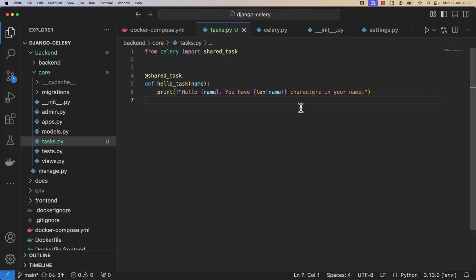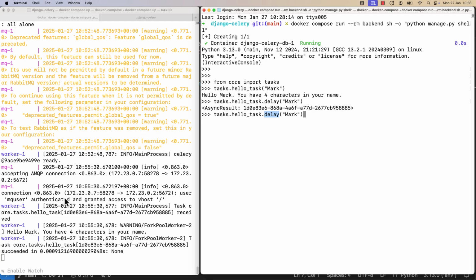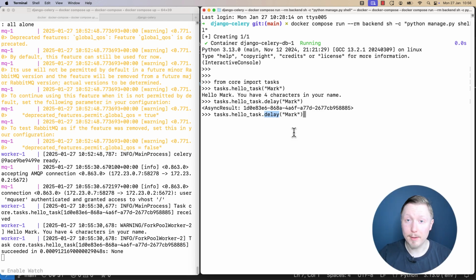And when you put delay, essentially, instead of running the code directly, it will add a new entry to the message queue, and then the Celery worker will pick up that message in the queue and it will execute the code in the worker task. So the .delay will always be a very quick response.